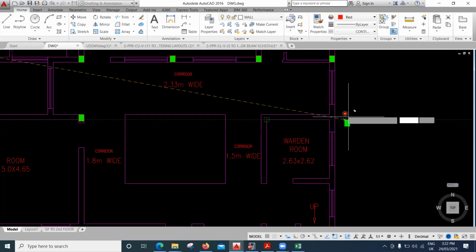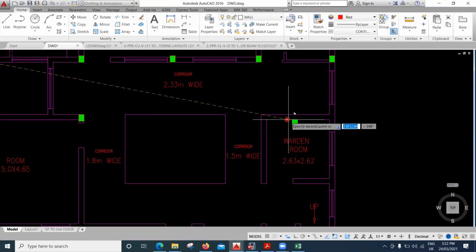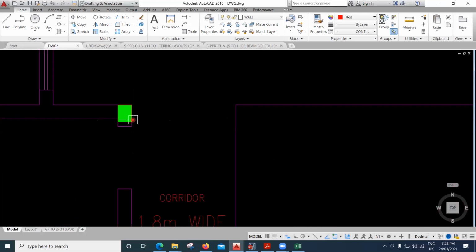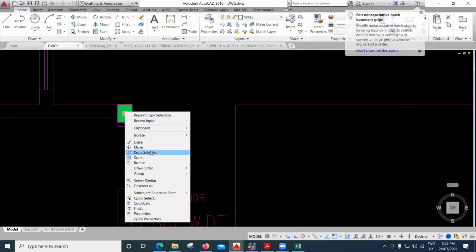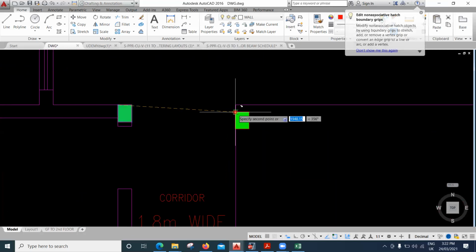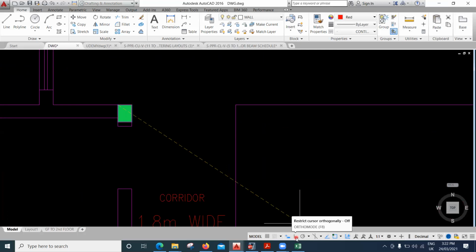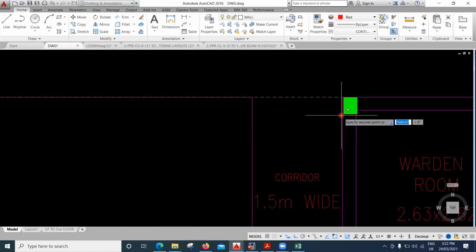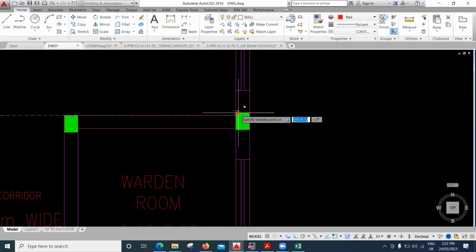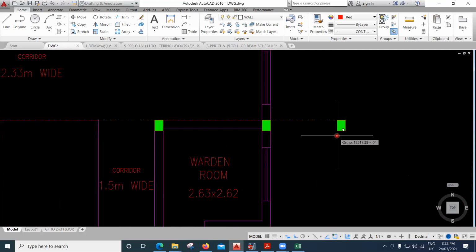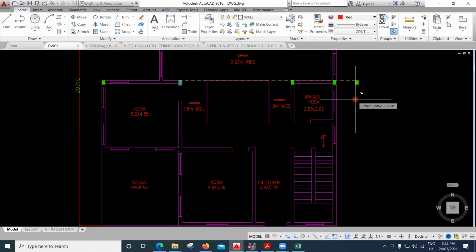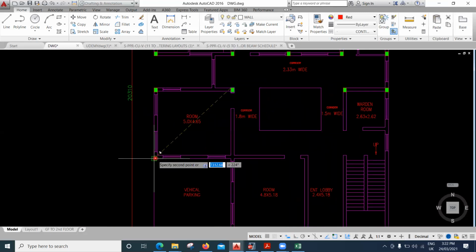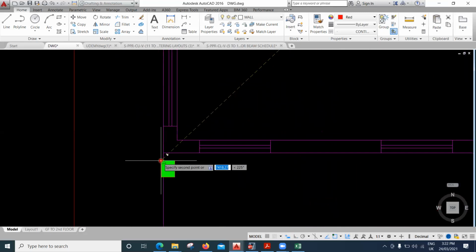And then I require a column here. So instead of picking it every time, what you can do is the simple option is that, see, click on this particular column and say copy selection and click on this point. And now what you can do, click on this orthogonal off, orthogonal on, and directly wherever you require, straight in the 90 degree it's gonna come. It will not go here and there, and exactly keep it here. So it will be easy. And again, I require a column here, right? I'll place it here, right? Yeah, done. Next, again, what we can do, again, I require a column here. I'll place a column here. I'll place a column here.